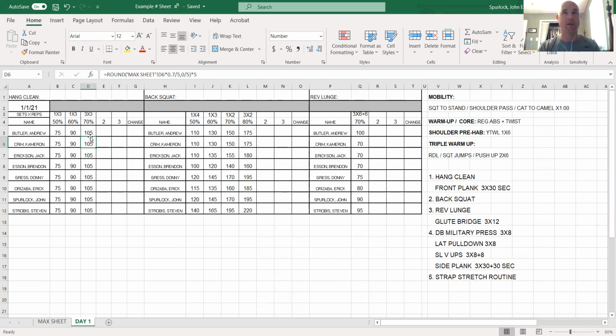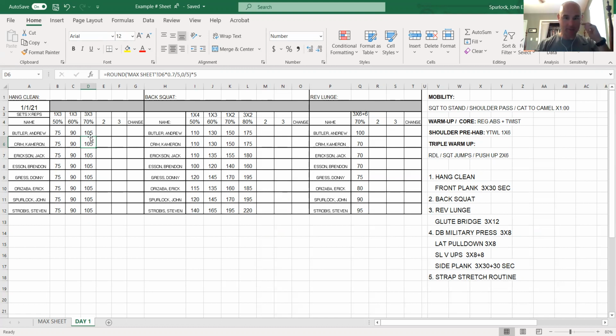Because for example, my volleyball team is probably no more than 15 athletes on a roster, and that's even a big roster for a volleyball team. Coach D has 45 baseball guys. So 45 people is a lot different than 15. So he needs to be able to make some adjustments. I need to be able to do what I need to do to make sure that our athletes are able to have the information they need for their workouts, and we're able to get through it efficiently and effectively.